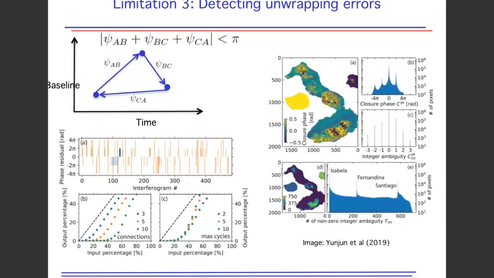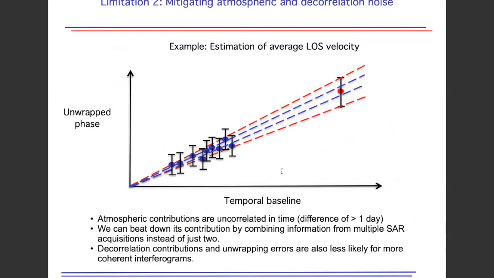A student asked about atmospheric contributions being uncorrelated in time, noting that atmospheric disturbances over mountains could be similar through time. The atmospheric component can be broken into two parts: the stratification component, which atmospheric models try to correct for, and the natural turbulence component, which cannot be corrected. The turbulence component is uncorrelated in time. Before stack processing in areas with significant topography, it makes sense to first correct for topography-related phase using tools like GACOS or TRAIN, since that component is well-corrected by atmospheric models.